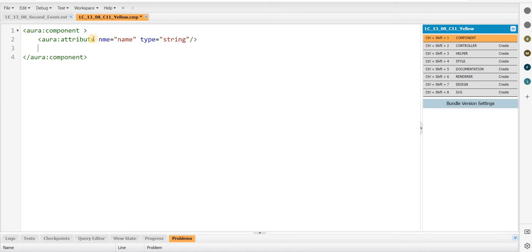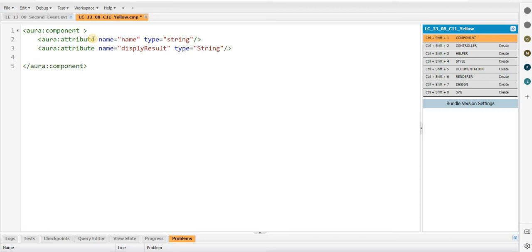For displaying the result, I will define one more attribute, name equal to display result, type equal to string.